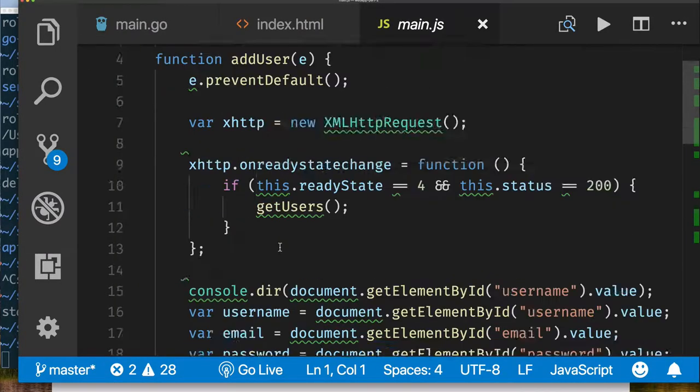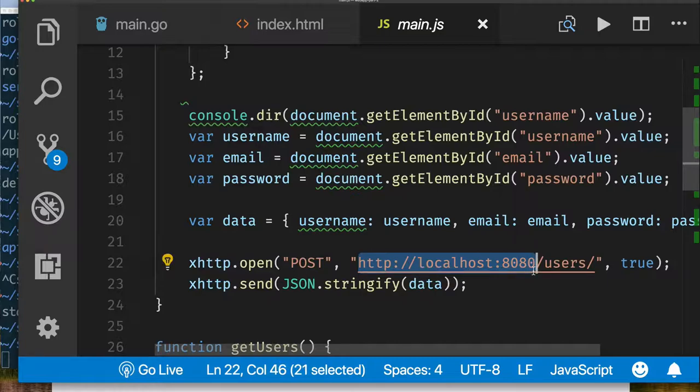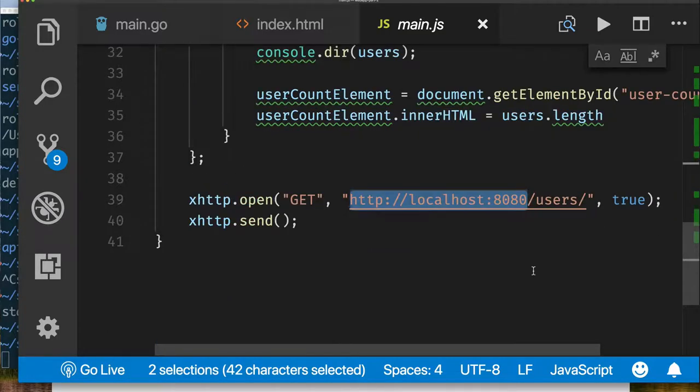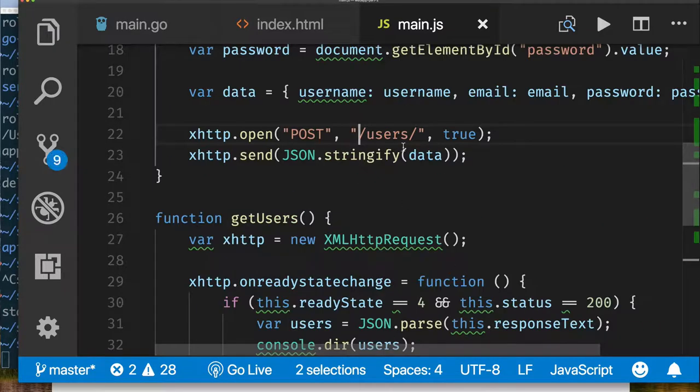Let's close that. If you remember, we were saying that we had to go to HTTP localhost or point to wherever our backend was running. But no, our backend is part of the application that's serving up our frontend. So we really don't need to say any of this. So we should remove this from both our post and get. And all we need to say is post to this endpoint or get from this endpoint or delete or whatever, to call our RESTful API, because the front end and the back end are being served from the same application. So we don't have cross-site scripting.